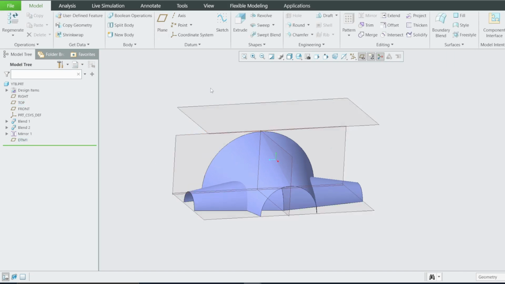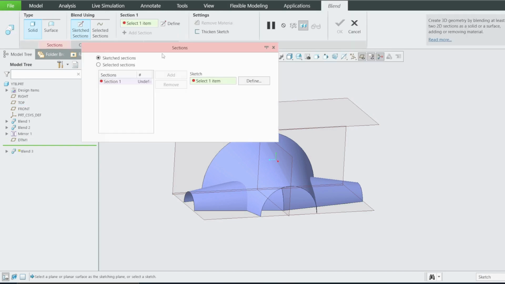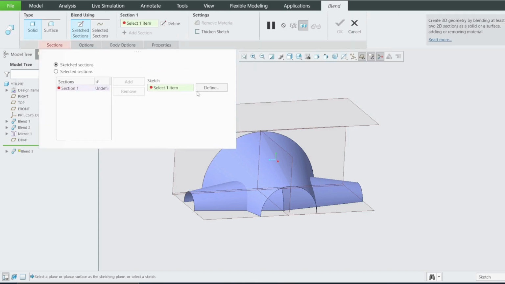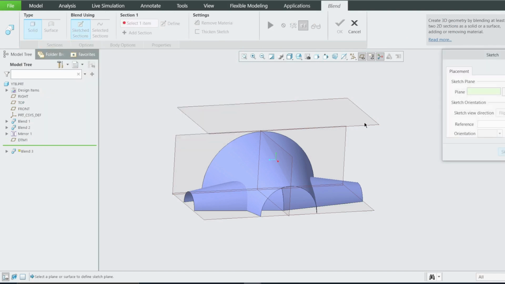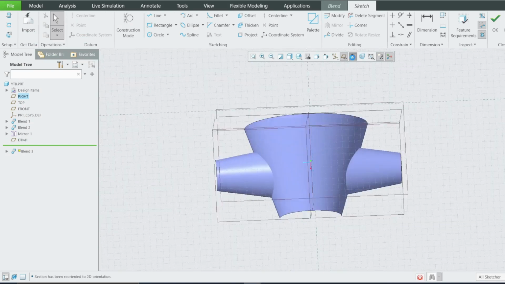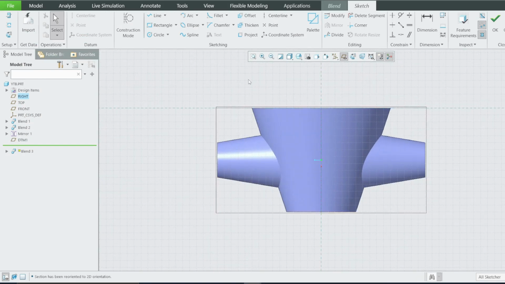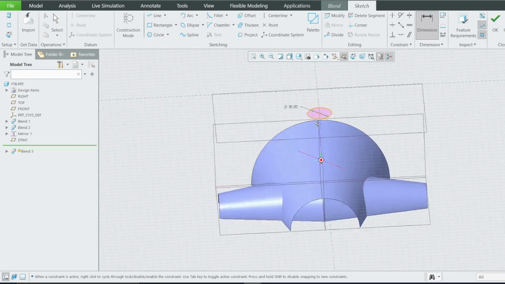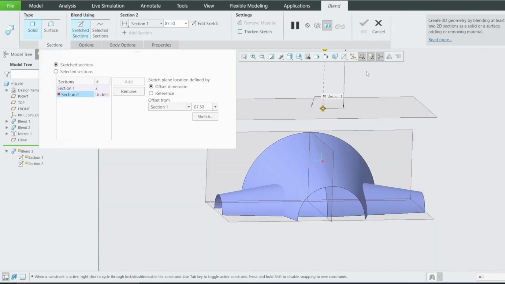Then you select blend. For the defining surface, it is this one here, the first one here, sketch, orienting normal. At this point here, we need a circle of diameter 36, like that. You say okay.